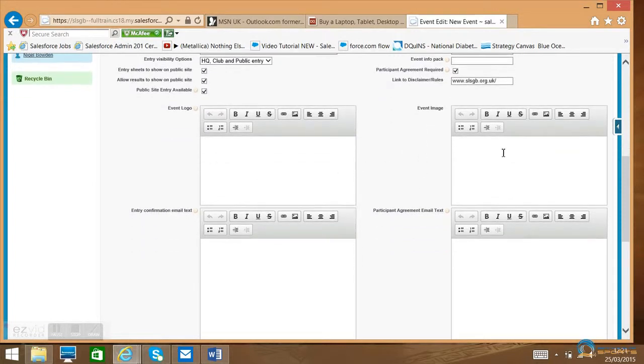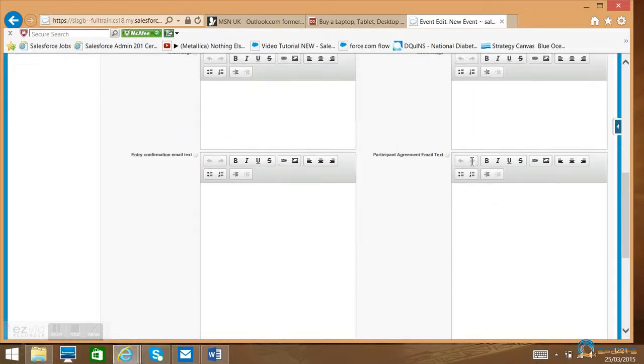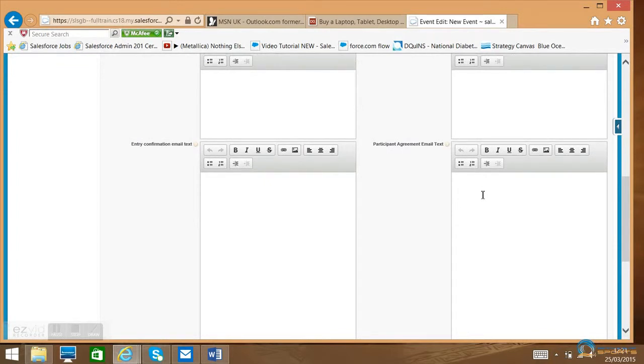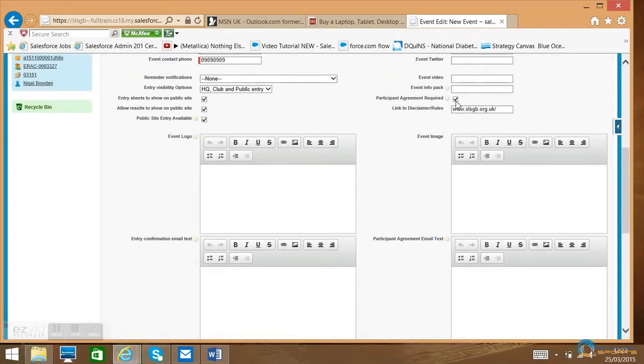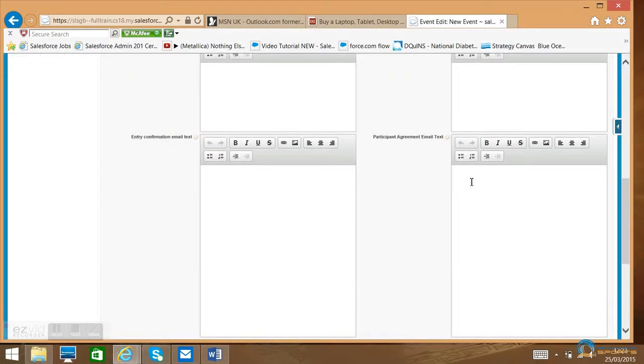Now this bit, the participant agreement, many events require a disclaimer or rules to be agreed to. So if yours does, then you need to tick this box, and you'd need to give a link to some rules. At the moment, for simplicity, we're just going to put the SLSGB website there, but it would normally have something on the end, for example, rules, where it's going to be going to.